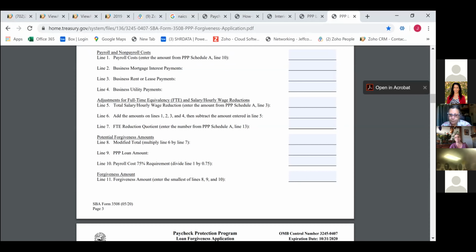And another element that Lou had mentioned that I'll reiterate because it's so important is the covered period. The covered period is the 8-week period during which you can have dollars forgiven if you use them in the right way. That period begins either with the first day you received funds from the PPP loan, or, if you pay your workers biweekly or more frequently, you can use the alternative period, which starts with the beginning of the new pay period immediately after funds have dispersed. So there is that other requirement. I've seen it skipped over in a couple presentations, but that alternate pay period is only if you pay your employees on a biweekly or more frequent basis. And so those are a couple of the areas.